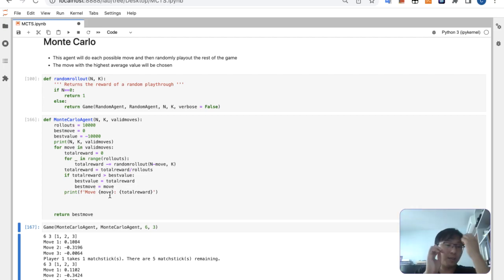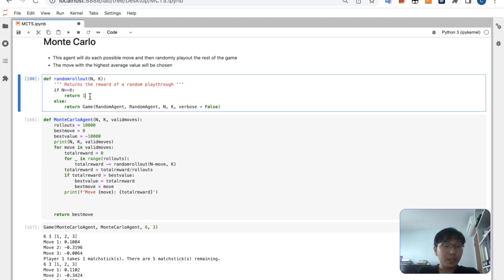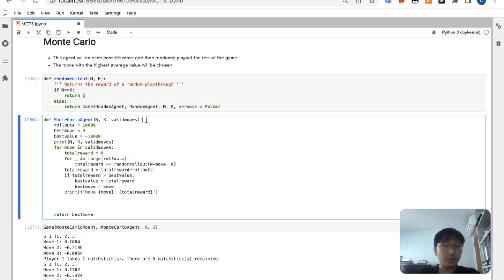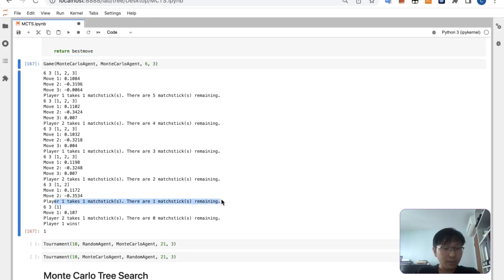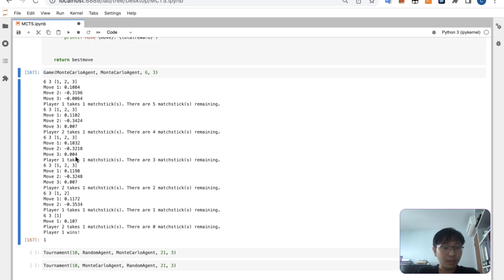I think I know why. I think player two is not playing properly because the reward function is different for player two. For player two, the game's reward at the end of it will basically be... this Monte Carlo agent doesn't know whether it's player one or player two. Whenever you look, player one looks like he's taking the right move all the time. Actually, not really. Player one did not take the right move here. So I'll take two.